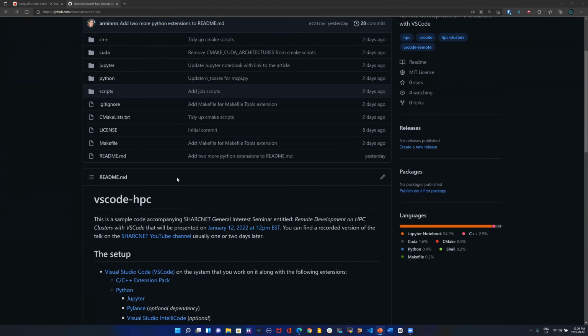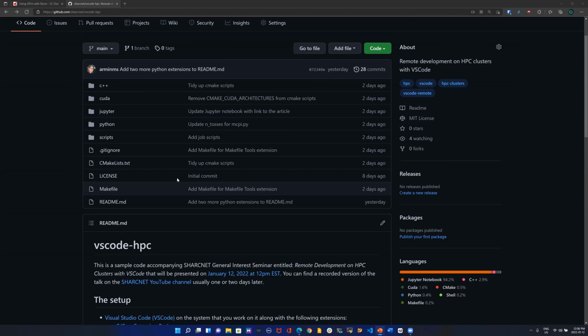So the thing that I put together here is our usual suspect in HPC computing: Monte Carlo estimation of pi. I tried to put codes in different languages. The ones that I chose were C++, CUDA, Jupyter, and Python.